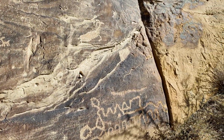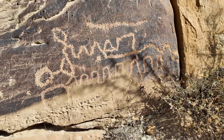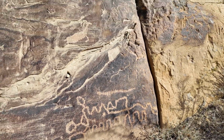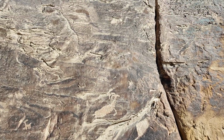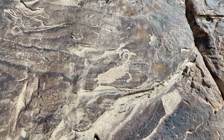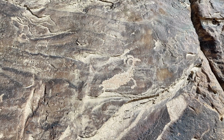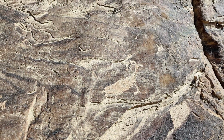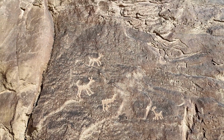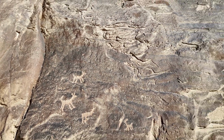And then this is the older stuff right here. I'm going to call it older. Certainly comes across as older. It's neat. Look at this one. This one's a jumping ram right here. That's pretty spectacular to be able to show movement in rock. And you can see they've got actually a lot of size detailing here, where they got the smaller ones, and then they have the bigger ones.